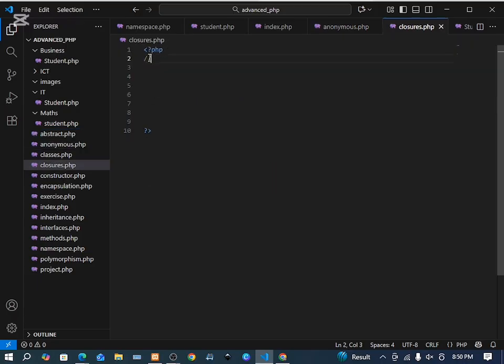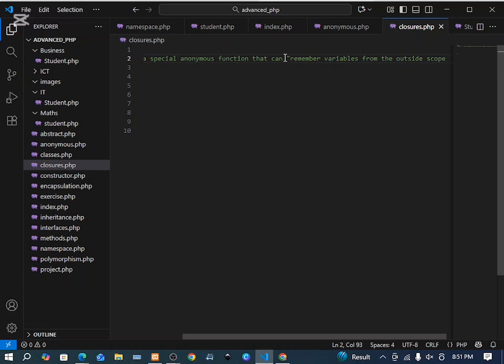So a closure is a special anonymous function that can remember variables from the outside scope. Or we can say a closure is an anonymous function that can use variables from outside its scope using the keyword use.